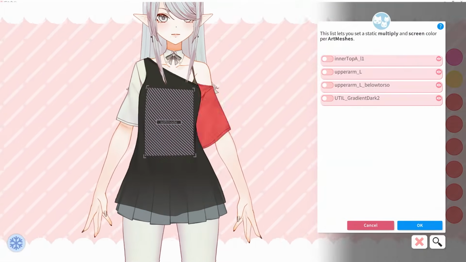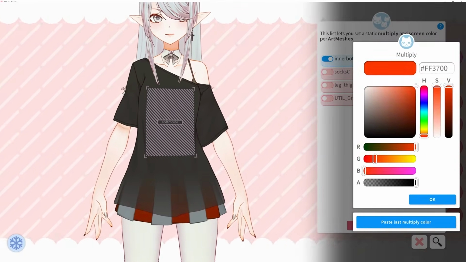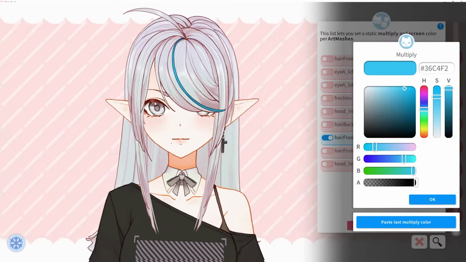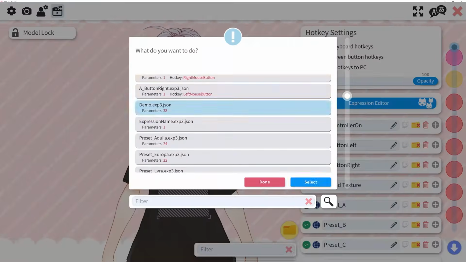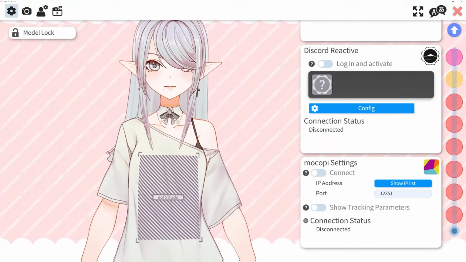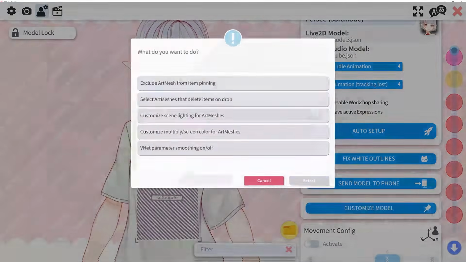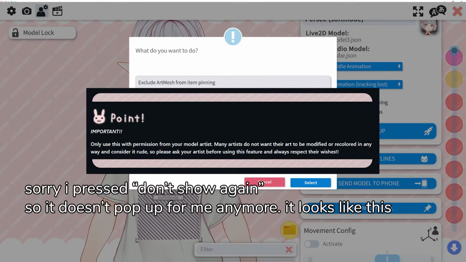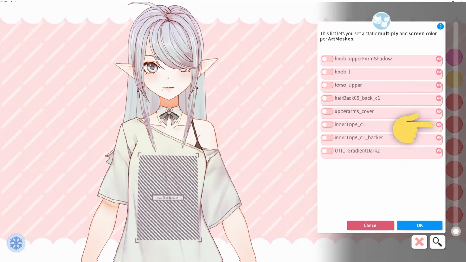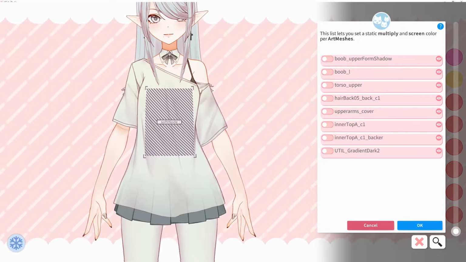The most frictionless way to handle Persee's colors is to do them inside VTube Studio using the Customize Model feature. However, this is not my recommended style because it is neither the best looking nor the fastest. Open the model settings, then click Customize Model. Click on Customize Multiply/Screen Color for art meshes, and click OK on the warning that pops up. You have my permission. Click on a part you'd like to color and use the eyeball in the list that shows up to confirm the correct item is being selected.